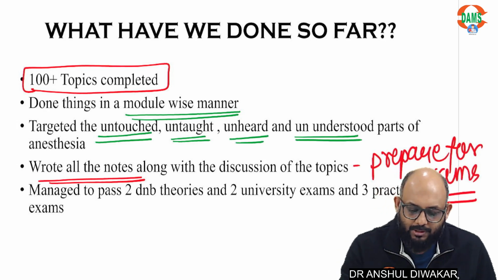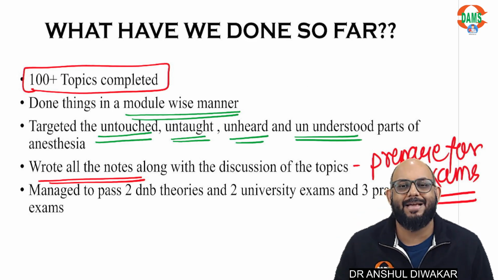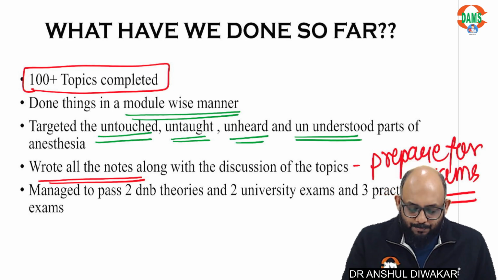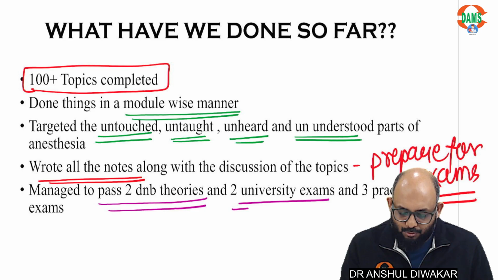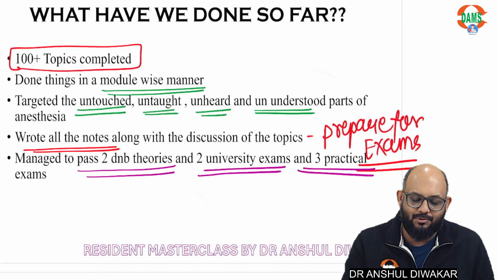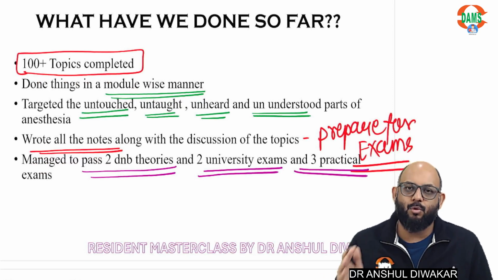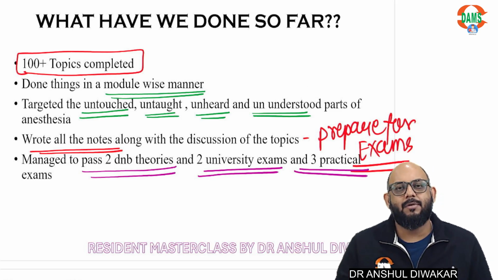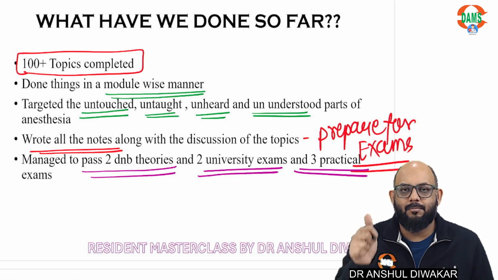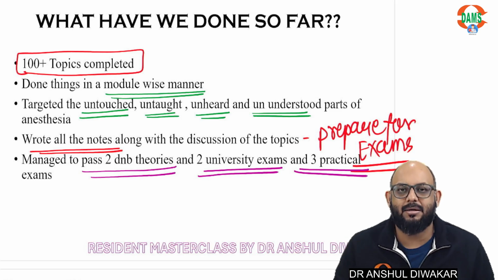I am always wanting that you prepare yourself for the exams as well. In these 2 years we have managed to pass two DNB theories, two university exams, and three practical exams of DNB. So this is what we have done so far: 100 plus topics, all discussed conceptually, all notes written by hand, which are available as PDFs in the app, and we discuss them in a way that we remember it, we understand it, and we are able to reproduce it. That is my entire target of teaching you.